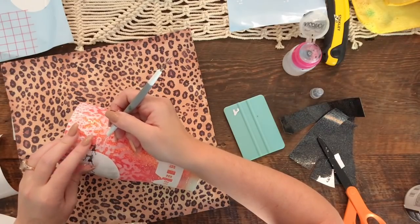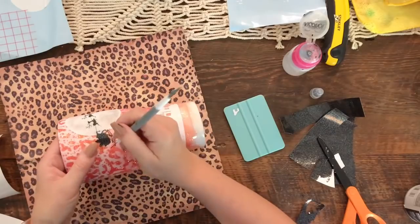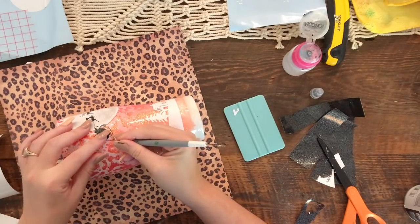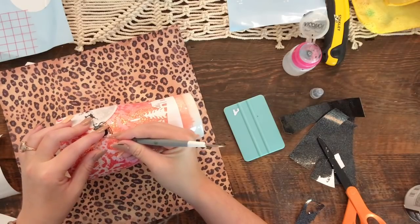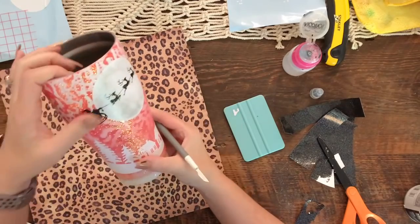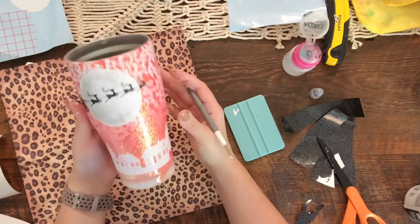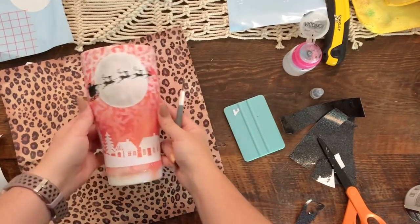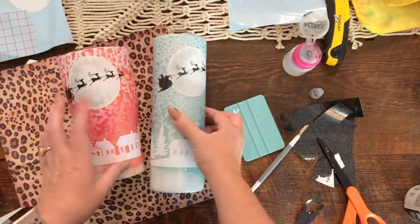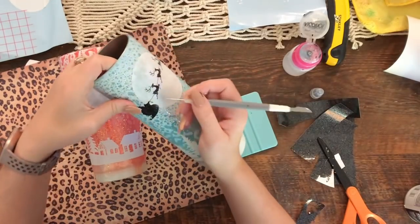I will tell you guys that this particular vinyl, even though I really like it, it was a little hard to weed these tiny, tiny little pieces. So I did have a couple of the reindeer legs stick to the vinyl when I was weeding it, but it's pretty tough vinyl, so I was able to go back and peel off the little tiny legs and stick them on. So I'm really happy with how these cups are turning out. And now it's time to apply the glitter.